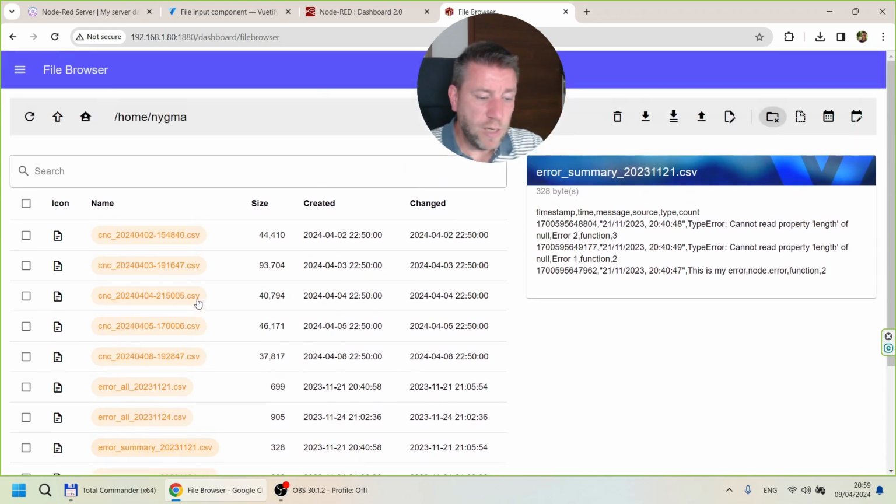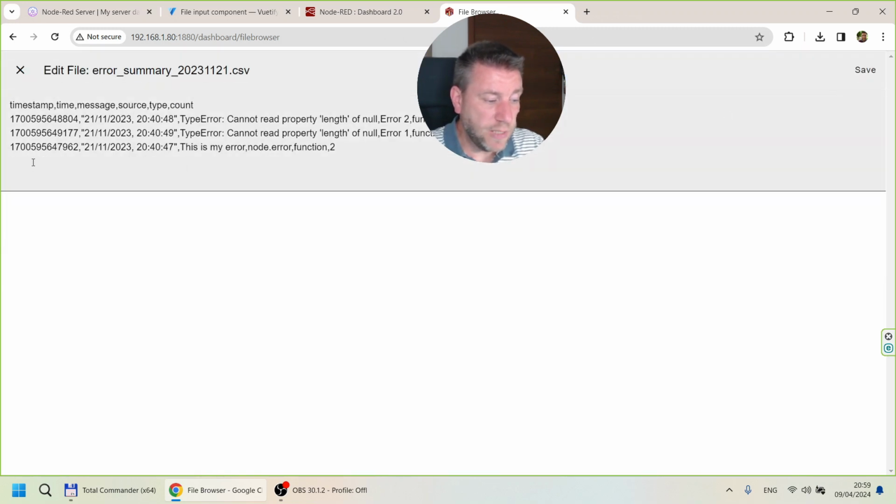So I've also included an edit function. It is only enabled for text files or text-like files such as CSVs, JSONs, SH files, and I can edit it. So an editor comes up. It's not really nice, and I haven't figured out the best way of handling auto-sizing of these things.